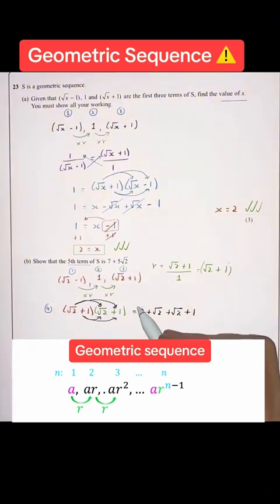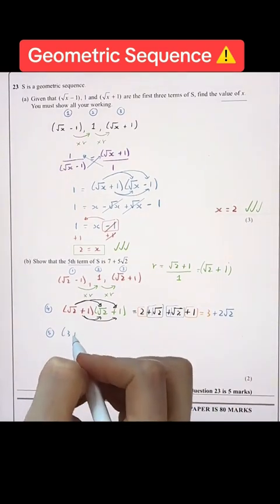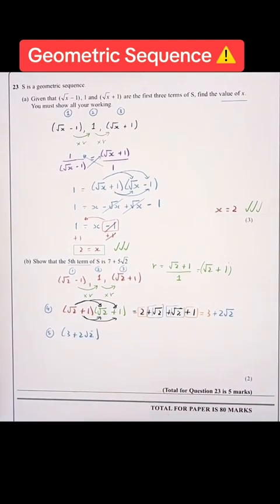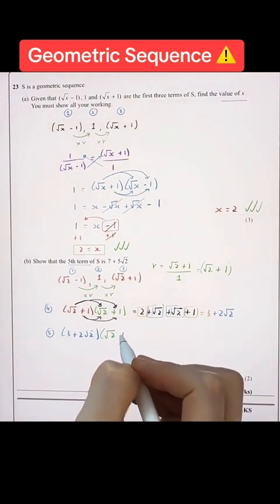Simplifying, i.e. collecting like terms, I know 2 add 1 will simplify to give us 3. And I've got root 2 plus another root 2. They're like terms as they both end in root 2. If there's no number outside the root, the number's 1. So 1 lot of root 2 plus another 1 lot of root 2 will give us 2 root 2. I now know the fourth term is 3 plus 2 root 2. As I want to find the fifth term, I do the fourth term, in this case 3 plus 2 root 2, again multiplied by my common ratio R, which I know in this case is root 2 plus 1.